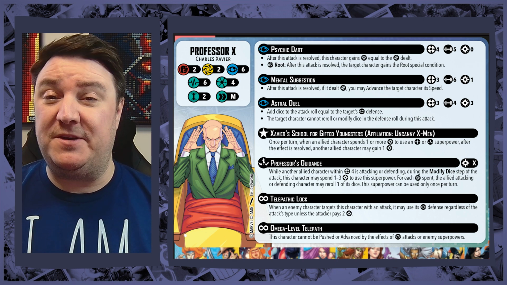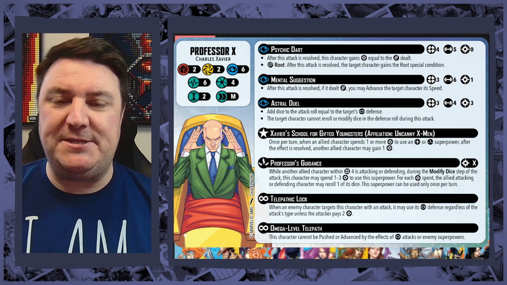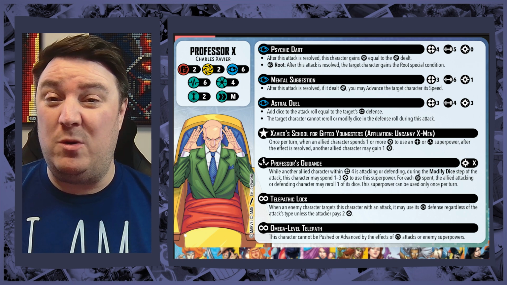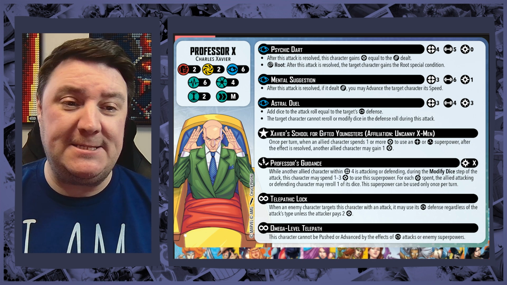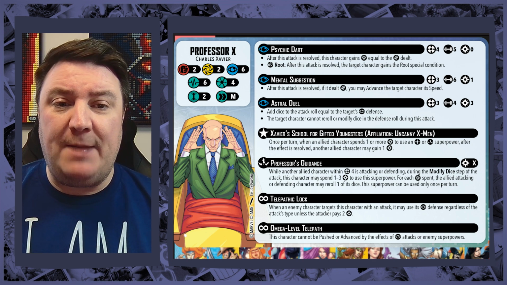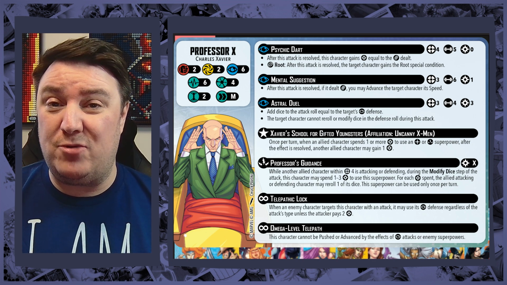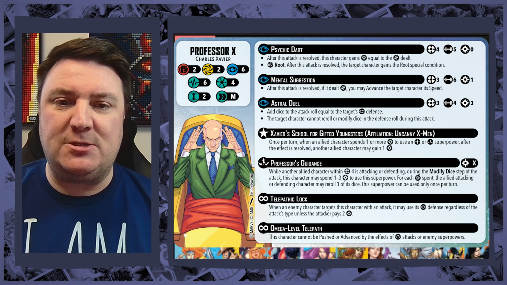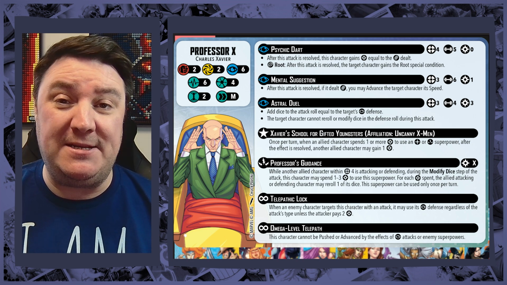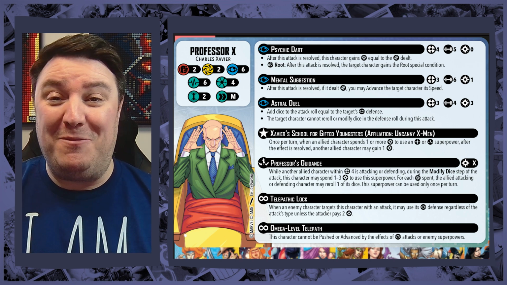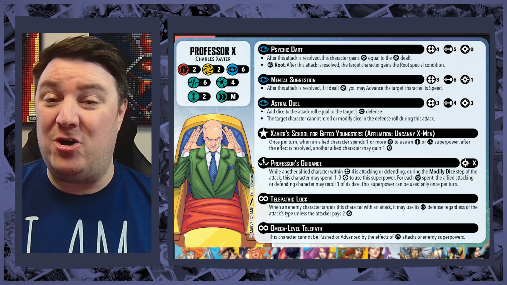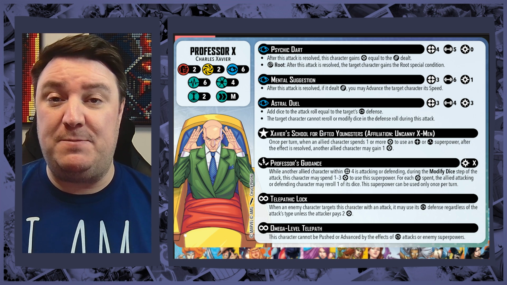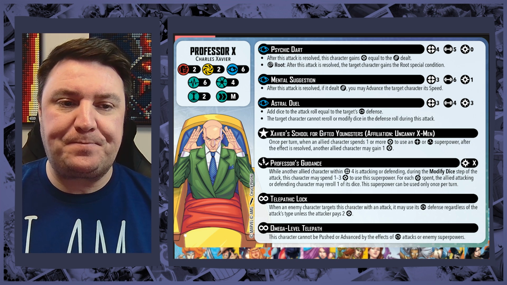His first attack, Psychic Dart. This is going to be power equal to damage dealt, range 4, strength 5, and a root on a wild. That root's really, really nice. Mental Suggestion. This is going to be range 3, strength 6, cost 1 power, and if you deal damage, you get to advance the target its speed. Can be really, really good on those long movers to get them out of the way, or just to move some guys off points to be able to wrap up some VPs at the end of a round.